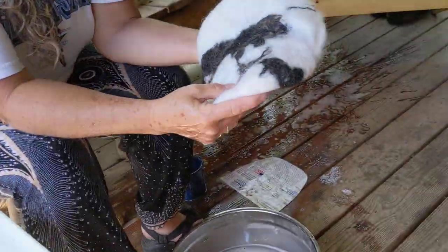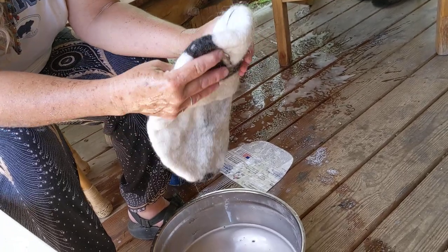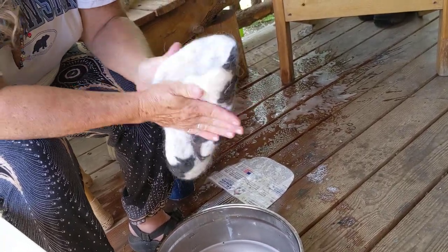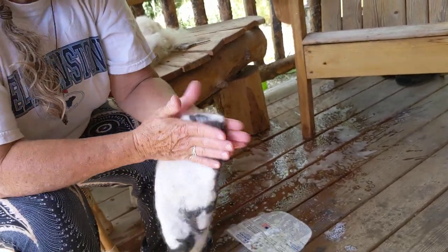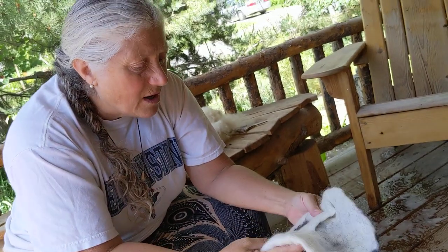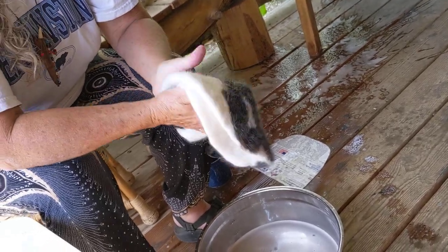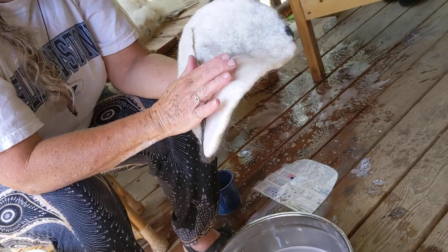The next thing we're going to do is what I call hardening the wool — it's still pretty spongy right now. I'm going to rub the wool against itself. People think I wear these rings on my fingers because I'm vain, but I wear them because they add friction when I felt. Rubbing the wool against itself is a way of using the wool to make friction. When I make hats I'll use a washboard; when I make bags, unless I want them really stiff, I just rub the wool against itself. You'll be able to feel this wool is now starting to become closer and to harden.